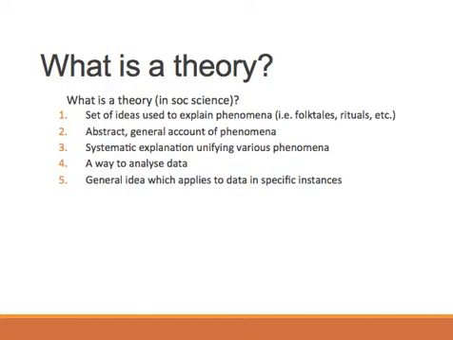You can also look at it as a systematic explanation which unifies various phenomena. So Freud's theory, for example, unifies various phenomena such as the behaviour of children as they progress through their early years, and also the behaviour of adults as they express neuroses and psychoses and so on. So it provides a system to understand all these various phenomena of behaviour in children and adults.